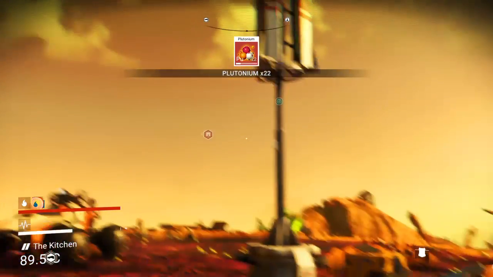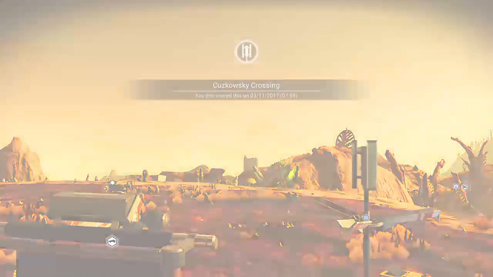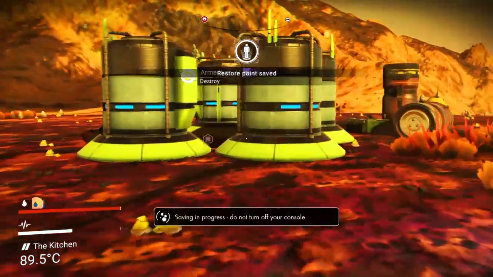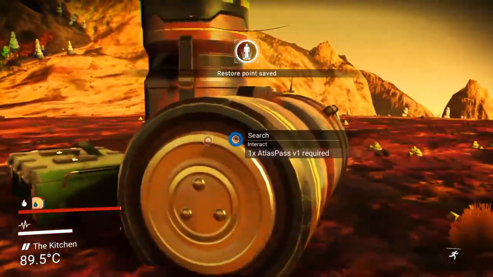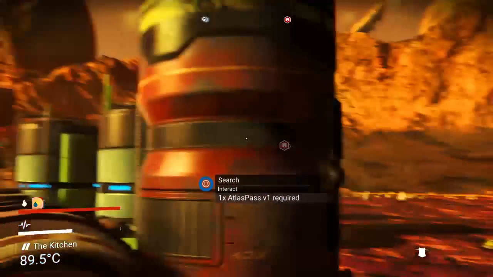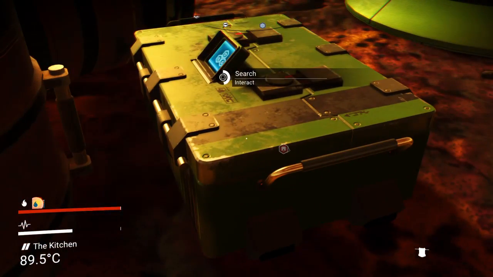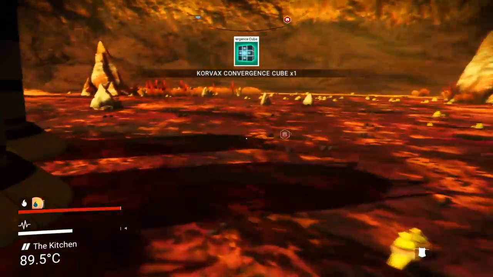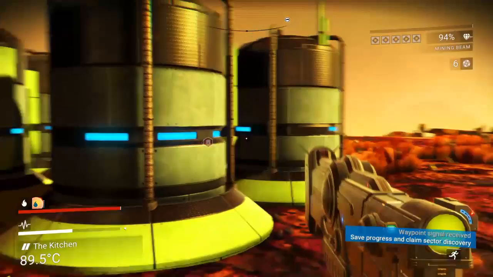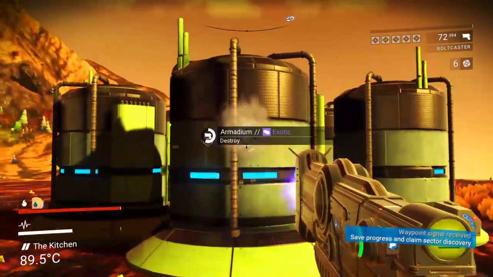I think it might be used in some of the new recipes for building different things on your base, but I'm not sure. But I'll just collect it and maybe just sell it. And it's just fun to destroy these things, so. Time to break some interstellar laws.